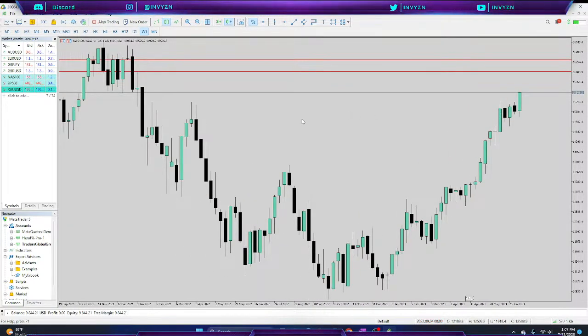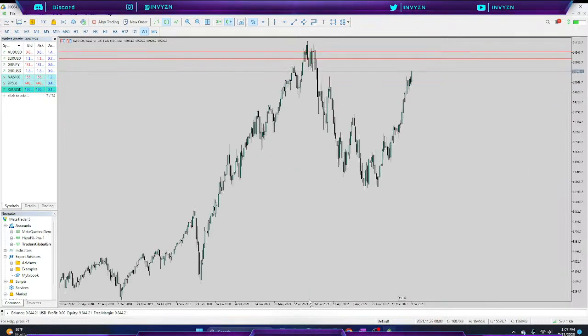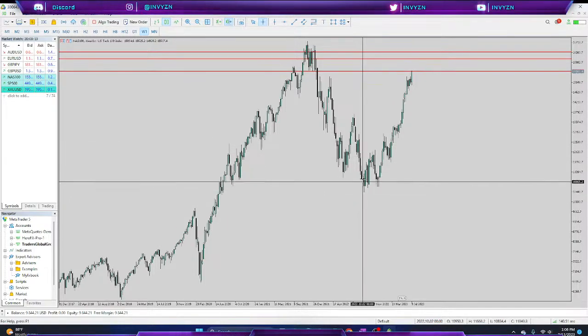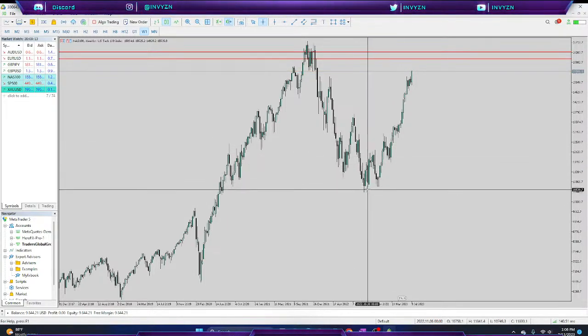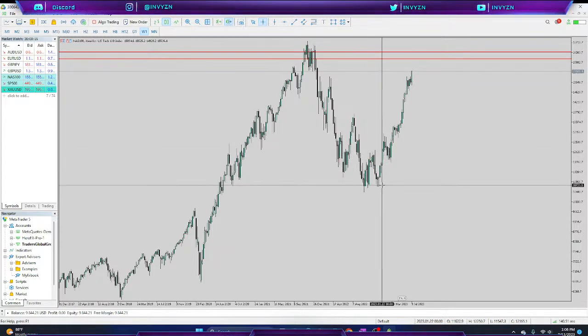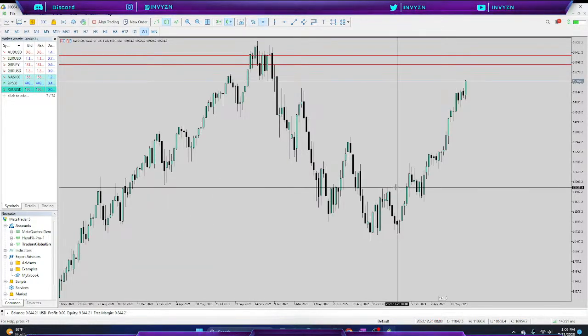On the weekly time frame, we see that price has ultimately been in a bullish uptrend, worked its way down, took out all this liquidity, sell side liquidity that's resting below here, took out all of it, okay? And it tapped into this weekly bullish order block, respected it, started working its way back up. Right here, lower highs, higher lows, higher highs, higher lows, and then it pushed up right here. Okay, so right here, bam, there's a market structure shift.